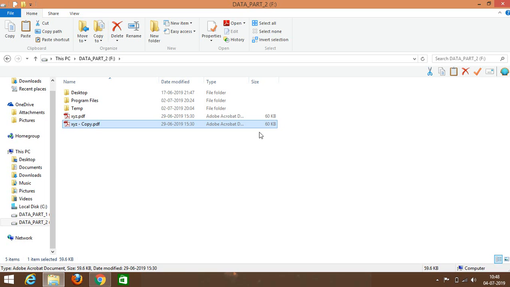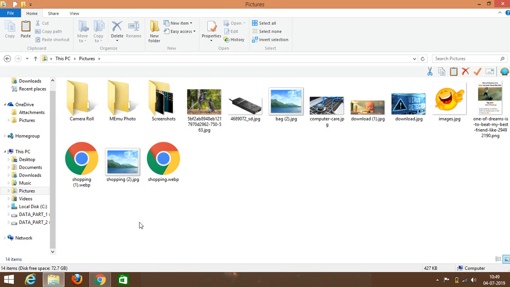Let's move this folder to another folder. Use Ctrl plus V for that. Ctrl plus X, and I have cut this. Let's copy this file into the pictures video, let's say, and you can use Ctrl plus V to paste it. See, I have pasted this file into another document without using any mouse, you can say.